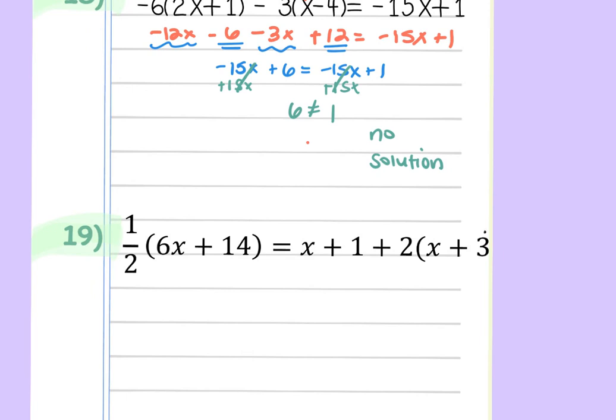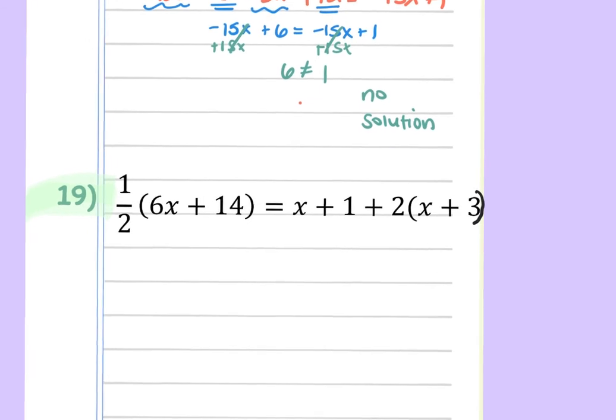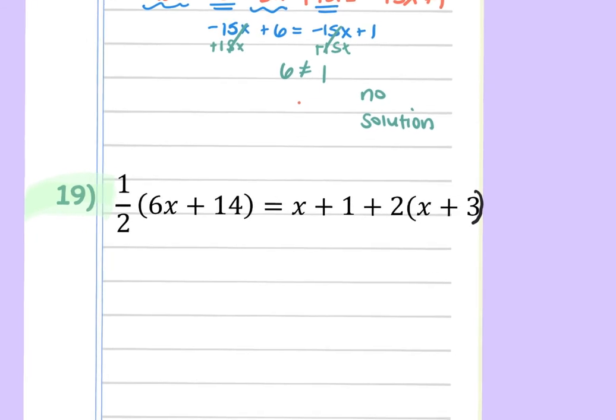Okay, then 19, and the last parentheses is missing from there, but you have two choices. This time it's not awful to distribute that 1/2 because everything inside the parentheses is even. So if I just distributed the 1/2 in there, I would have gotten 3x plus 7, and that's totally fine. Since we worked with the fractions last week by multiplying by the least common denominator, you could have also done that. But if I do that, you have to be careful what you're multiplying that by.